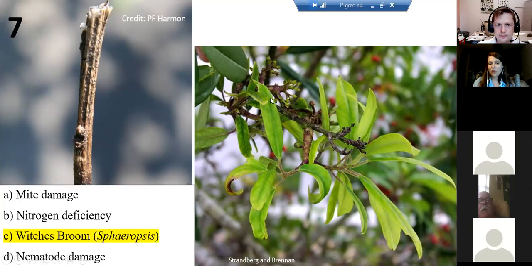And the fact that it's called witch's broom, it usually forms these galls here, and that's what makes the leaves kind of lose their color, because it jeopardizes the nitrogen uptake or other nutrient uptake. So that's why you see it. It's just a reflection symptom of the real disease. And sometimes that's what we see in plant pathology as well. This might be true for some of the pathogens that cause plants to wilt, and the symptom reflected on the upper part of the plant is a nutrient deficiency. But yeah, you did good.